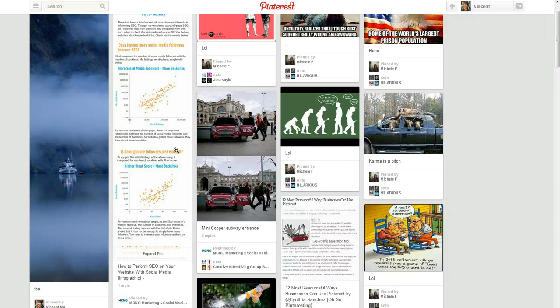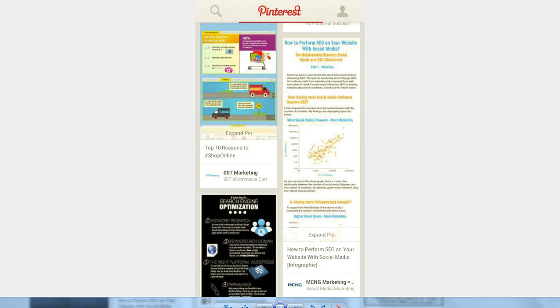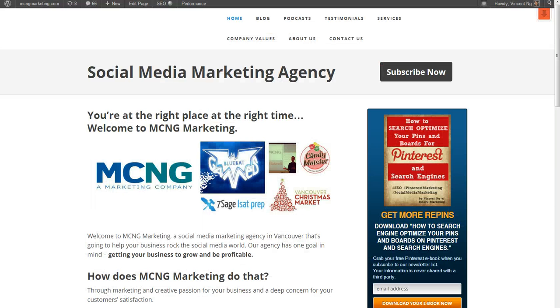So that means the length part that you see is 3.33 times longer than the actual width. Now going back to the Android version, what you'll see is that this is different. In case you have a lot of traffic from Android and you don't want people to click on the expand pin, that ratio is actually 2.67 to 1. Those are the two ratios to remember, but always keep in mind that the majority of pinners use their iPads, desktop, and iPhone. So this is very, very important. That covers how long your pins should be.